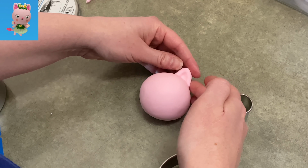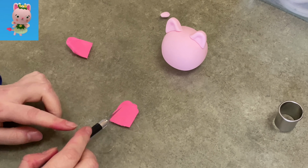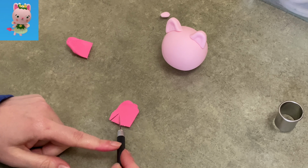And when you attach them with a little bit of water, make sure you leave a little bit of space in between, because we have to put her little flower crown thing that she wears as well. Okay, now we're going to fill in her ears. I went ahead and attached them to her head, but fortunately I had just done it.